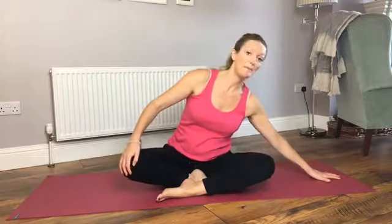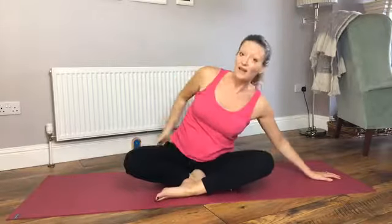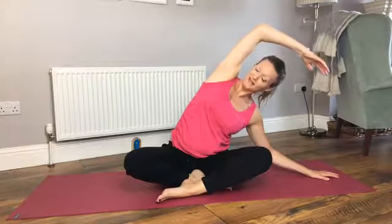That's it, and then coming back up, we're gonna drop the right hand down, bend the elbow, lift up the left arm. So you wanna try and keep that left bum on the ground. Relax the shoulders to get a really nice opening through the left hand side.